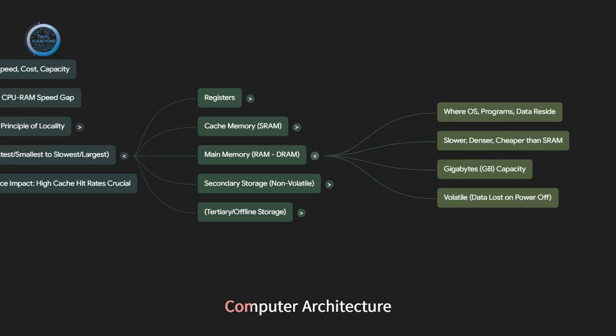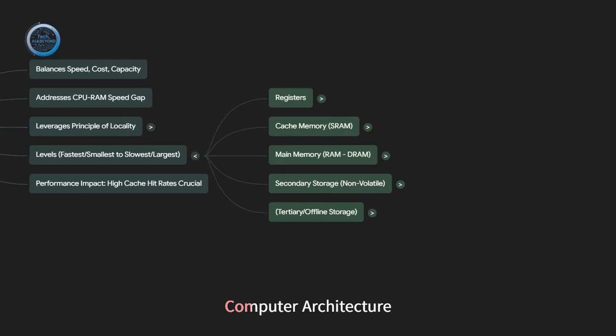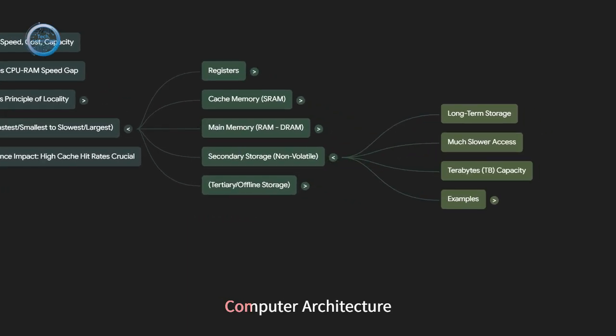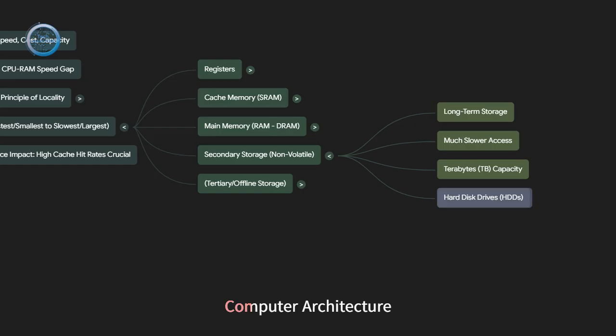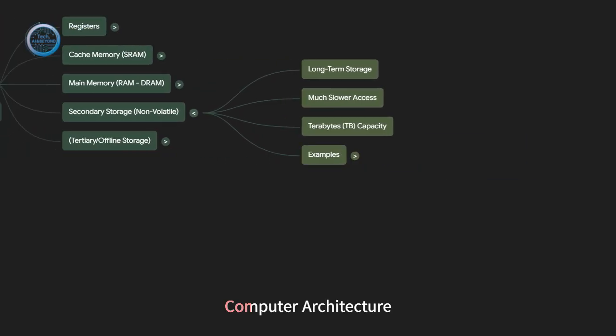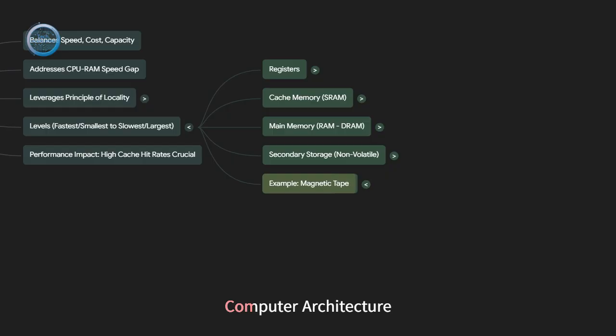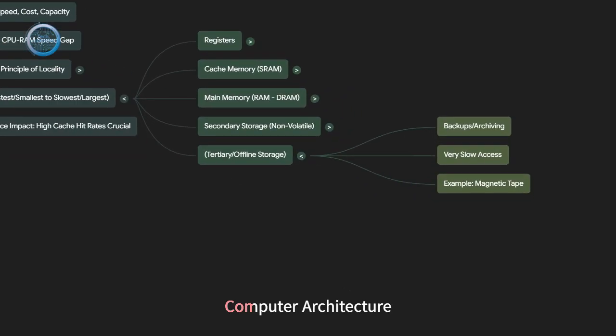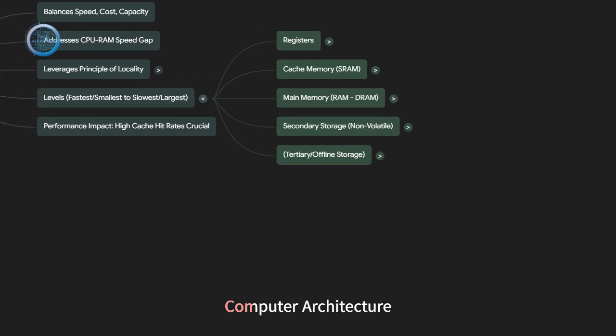So the PC always points to the next instruction needed. Got it. Fetch the instruction using the PC address. What then? Then comes decode. The instruction, which is just a pattern of bits, is sent to the control unit. The CU decodes it, meaning it interprets the pattern to figure out what operation needs to be done and what data is involved. Is it an addition, a memory access? It figures that out. Okay, understand the command.